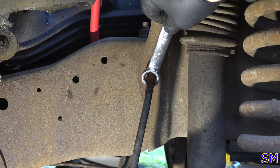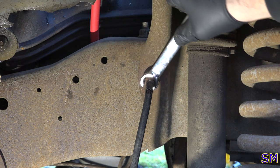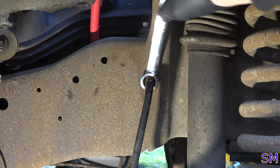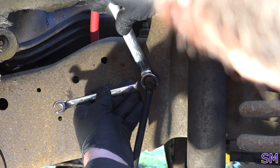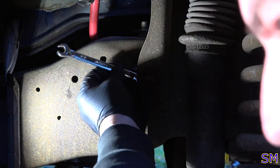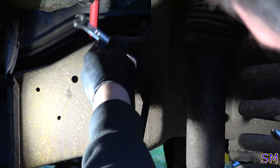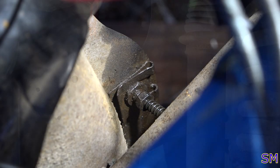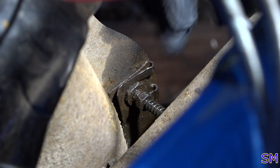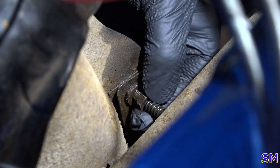Now, I have already loosened these up about a month ago just to make sure I didn't have to do any plumbing when the engine was out, in case these fittings didn't want to come off, but they did break loose, so this will be uneventful. Trick is doing it as fast as I can without the reservoir draining out and having to worry about getting air into that. So this will be interesting. Okay. This view would be the inside of it. Go ahead and disconnect our line now.